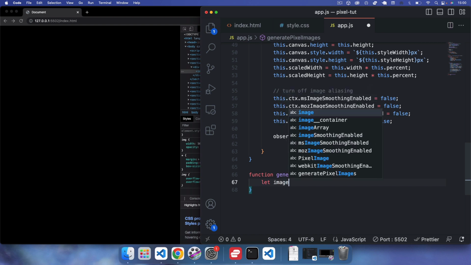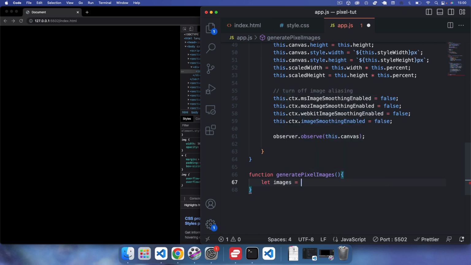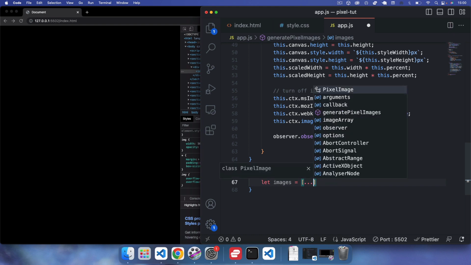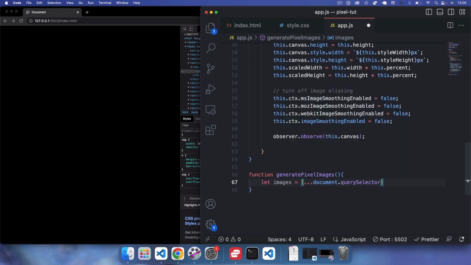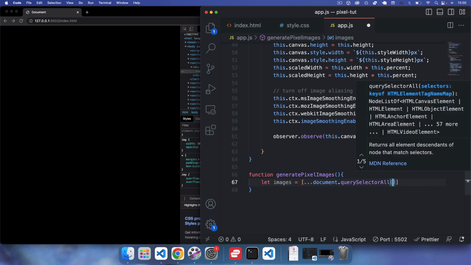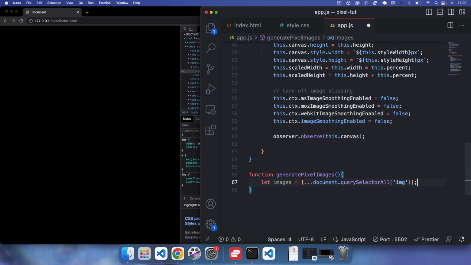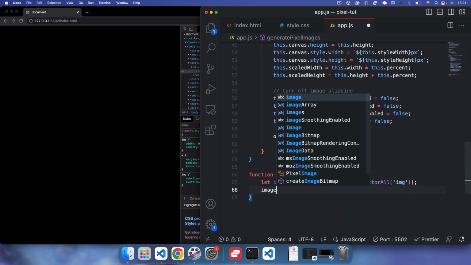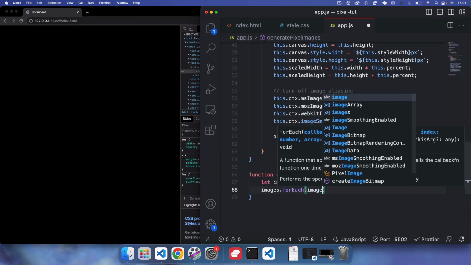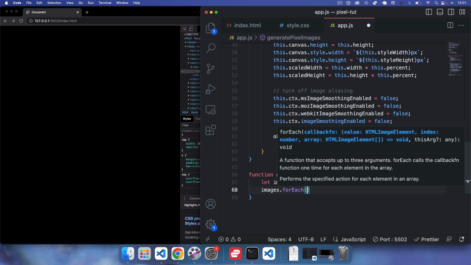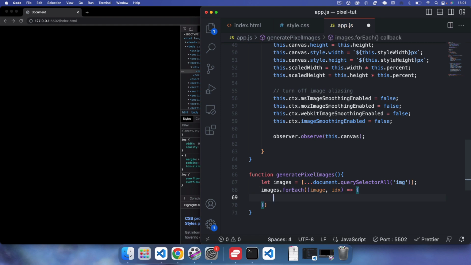We'll say let images equal, we'll use a spread operator here. We'll say document.querySelectorAll. Let's target all image elements, and then we're going to say images.forEach image. We'll also pass in the index into this forEach function.